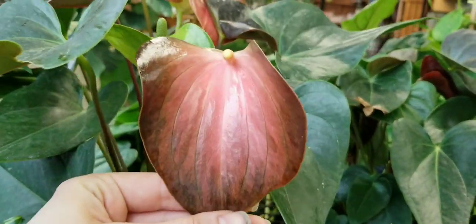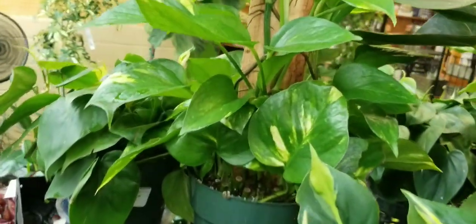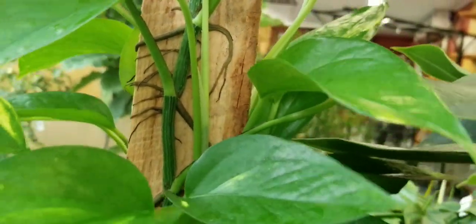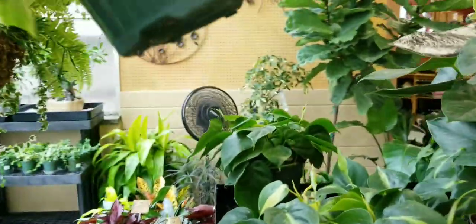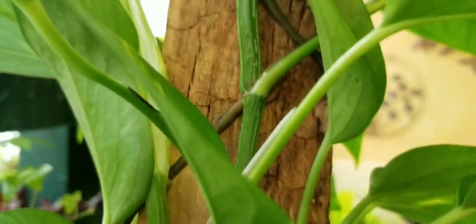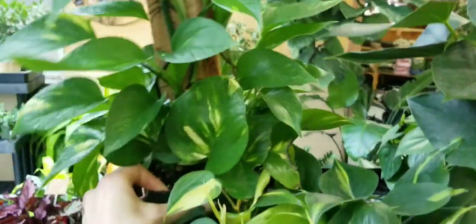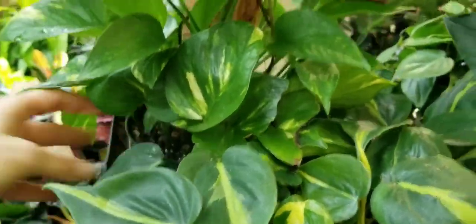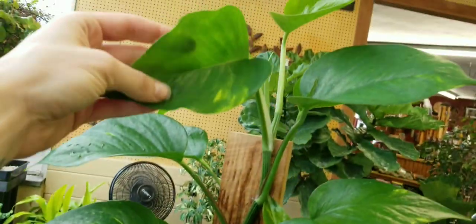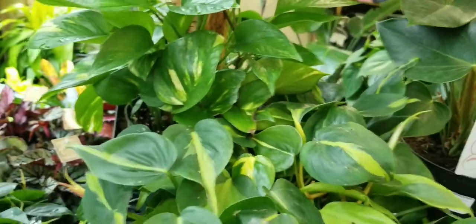Anthurium — this super cool looking leaf. I don't know if that's a flower or part of the flower, honestly. This pothos is super cool — check out the roots literally growing into that piece of wood. Struggling to find the price — $19.95. Pretty cool the way it just clings to the wood like that. Pothos love to climb; they're epiphytic. Their leaves will continue to get larger at the top as they grow, and they'll stay tiny at the bottom if you let them trail.